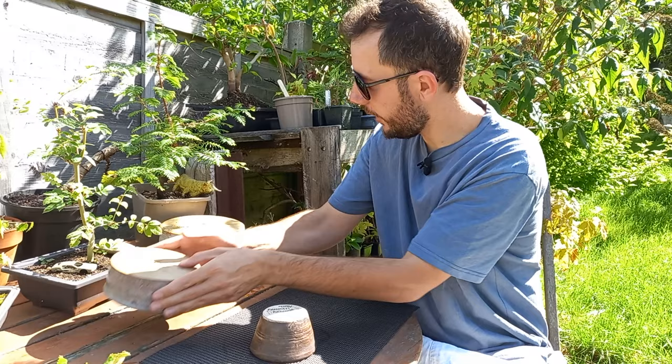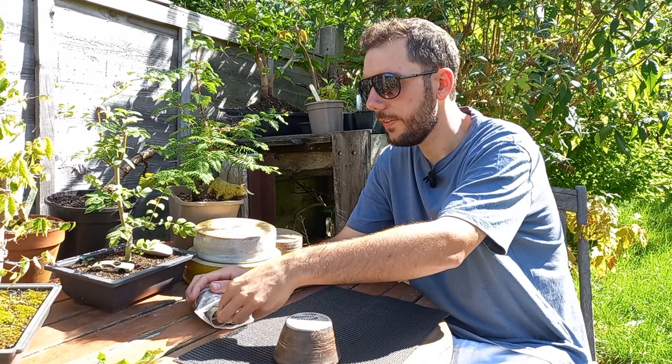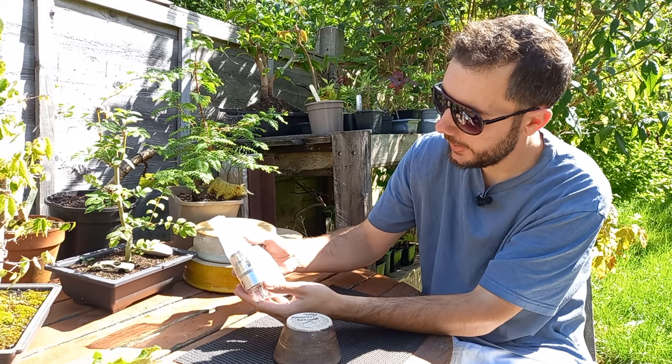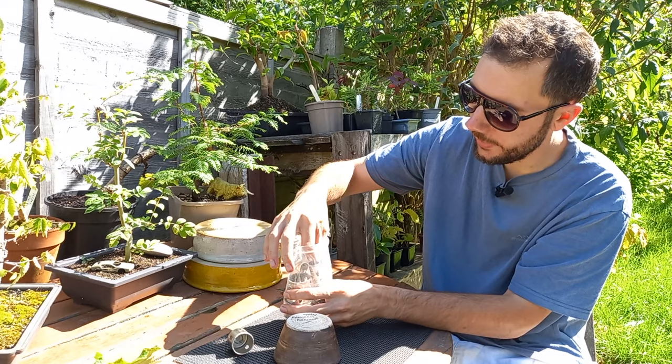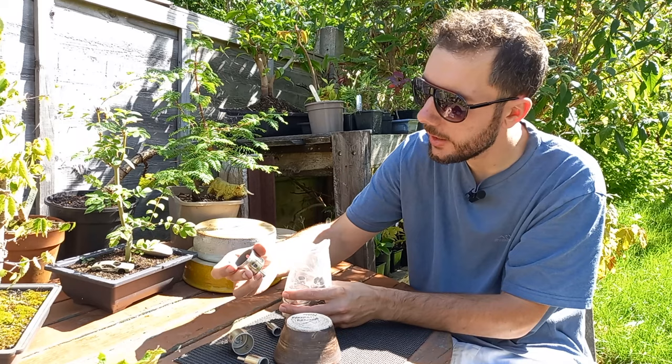Let's bring out the drill bits. Right, so for drill bits, the best type of bit to use would be these diamond-tipped drill hole makers. I'm not sure what the technical name is, but I bought these on eBay. There must be, I think there's a pack of 16 in all different sizes. So of that size, we have a smaller size, that is 22 mil, that one. There's even smaller, there's that one, which is 16 mil. And then of course there are larger ones like this one, which is 40 mil.